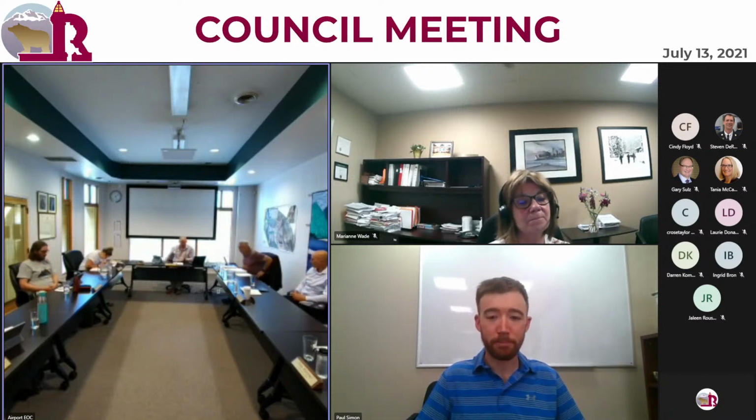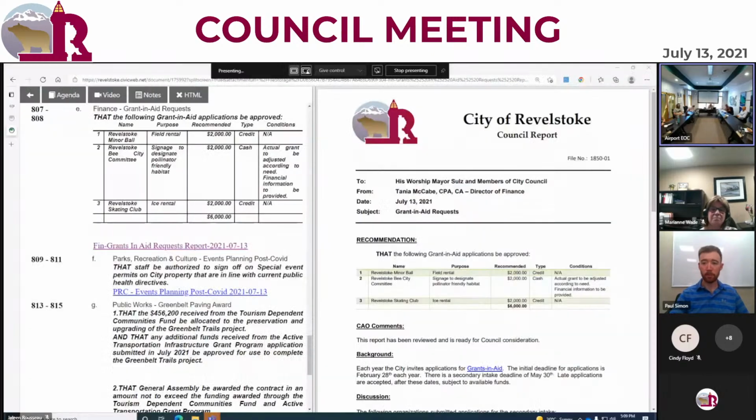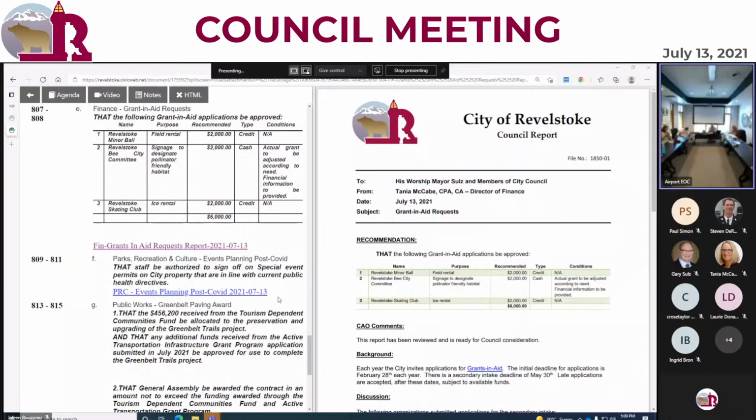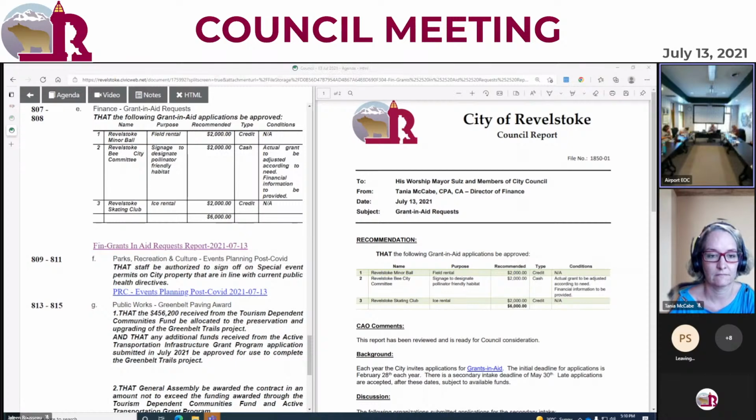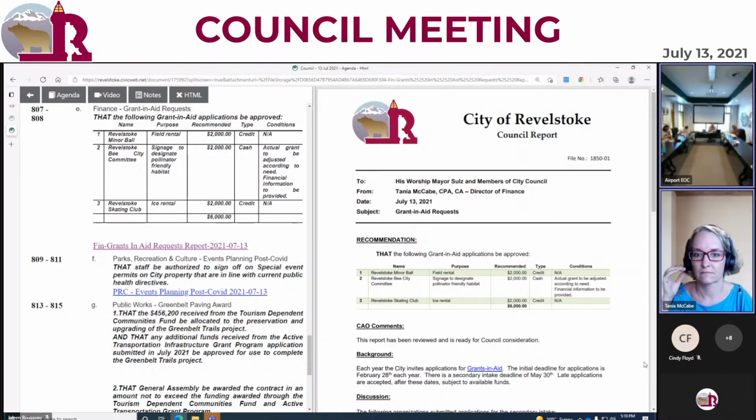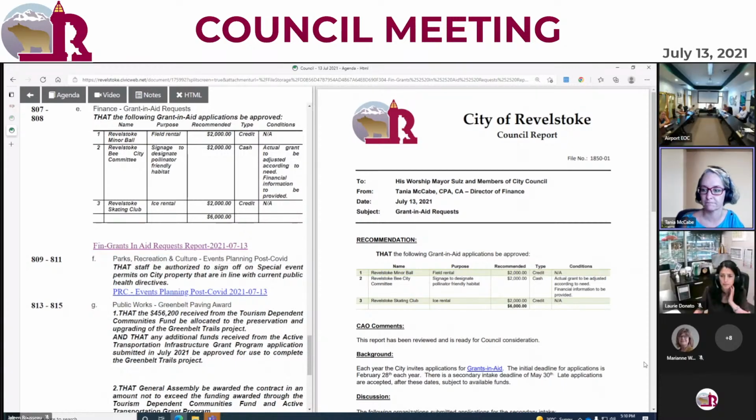Great, thank you. All right, we're going to move on to 11E, grant and aid requests. There's 3 grant and aid requests here. And Mr. Nettle, any comments, or Ms. McCabe, you're on. Any comments before we put the motion on the table? No, I'm just here for questions, Your Worship. Okay, Mr. Nettle, any comments before we put the motion on the table? I don't think so, Your Worship. I can address any questions that may come up through discussion.